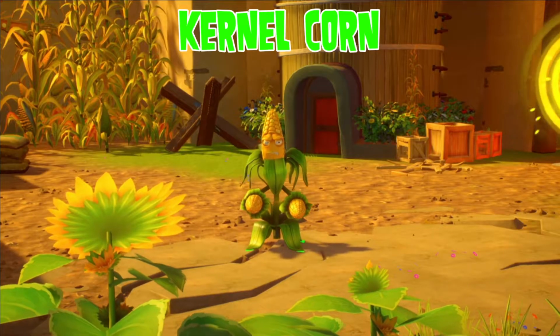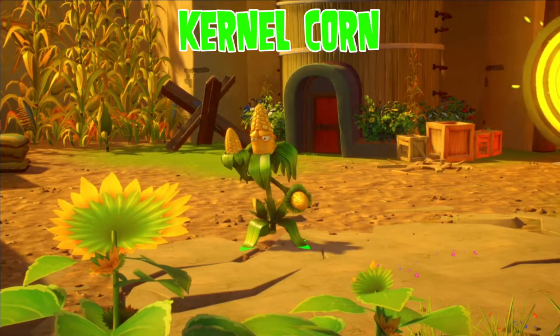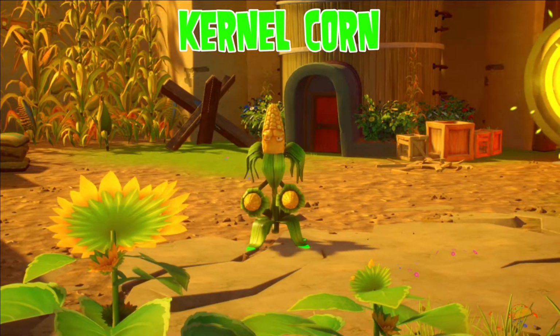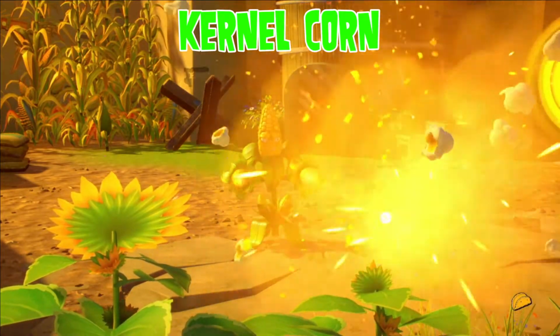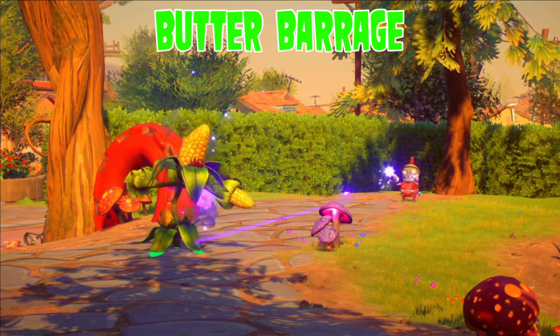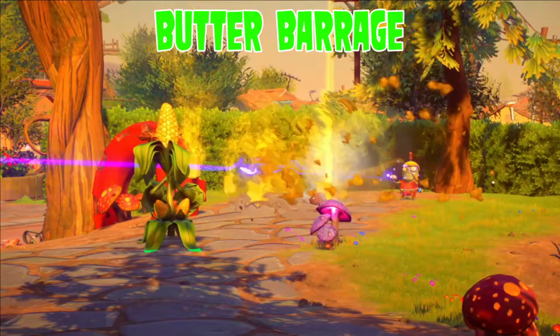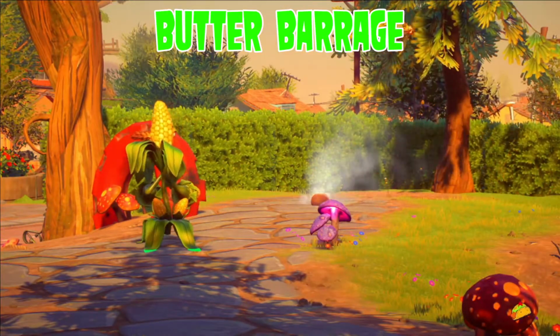Colonel Corn is the second attacking character for the plants and was introduced in this game. His high capacity and high rate of fire make him a dangerous character if used in the right hands. His first ability is the Butter Barrage. For this ability to activate, it must be thrown at the location where you would like to strike.